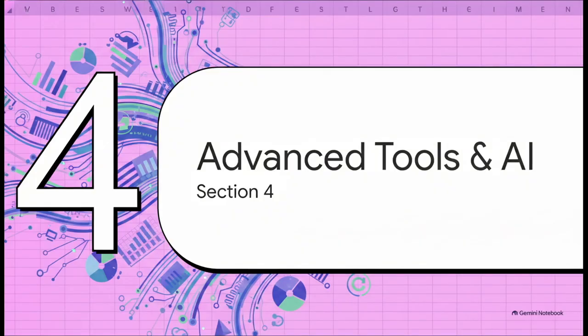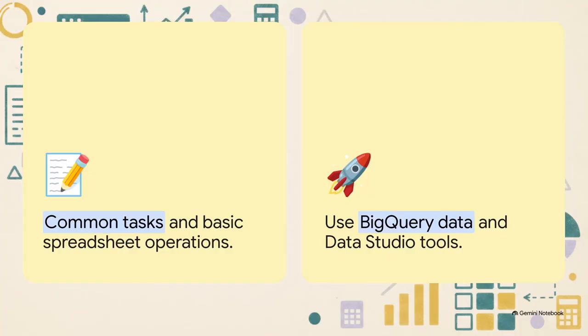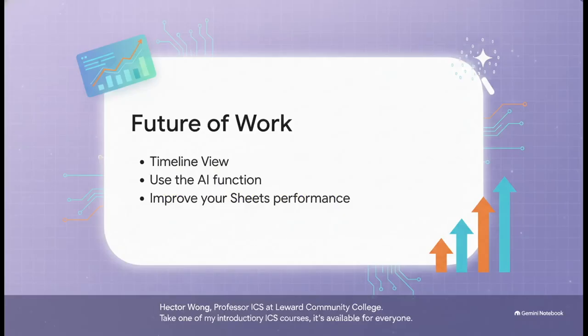Let's look at Section 4, Advanced Tools and AI. It's amazing to contrast your standard everyday basic data operations with what happens when you scale up. You actually have the ability to pull in massive enterprise-level data sets using tools like BigQuery and Data Studio right alongside your basic sheets. That means you can seamlessly go from tracking a simple group project to querying vast, incredibly complex databases all inside the exact same platform. The ceiling for your growth here is just massive.